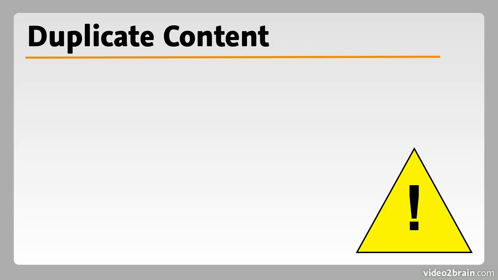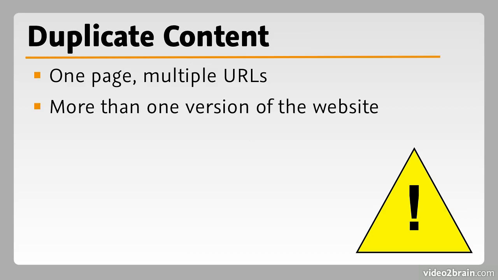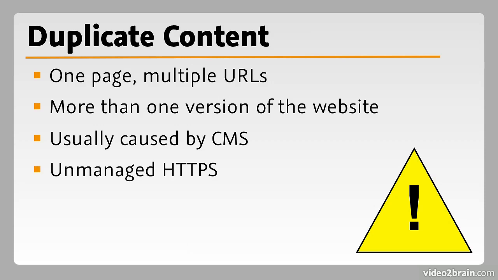As I said before, every page has its own address. The problem comes when one page can be found with multiple addresses, meaning that there's multiple mailboxes for one address. And so when there's more than one version of a website, this is usually caused by the content management system that's not installed properly, or it just wasn't ever built to run this way in consideration of search engines.